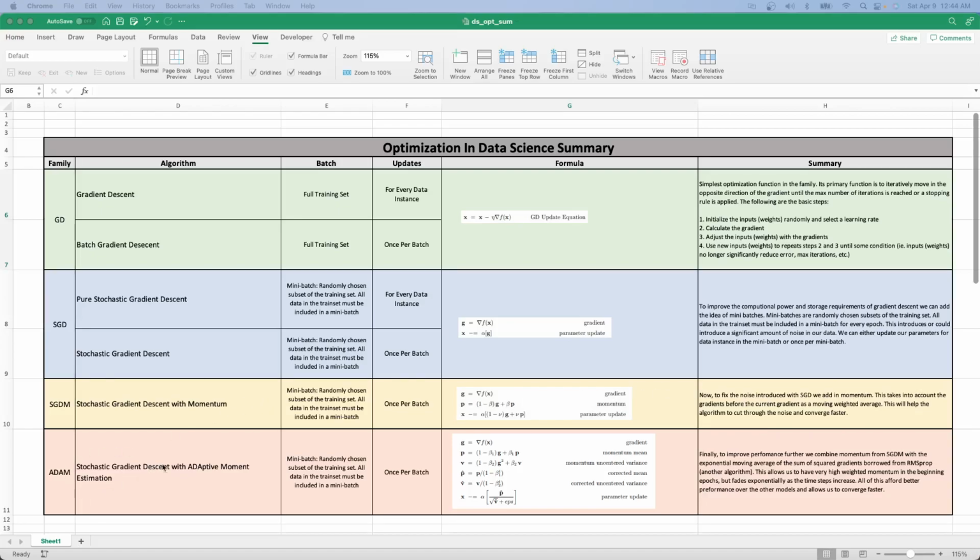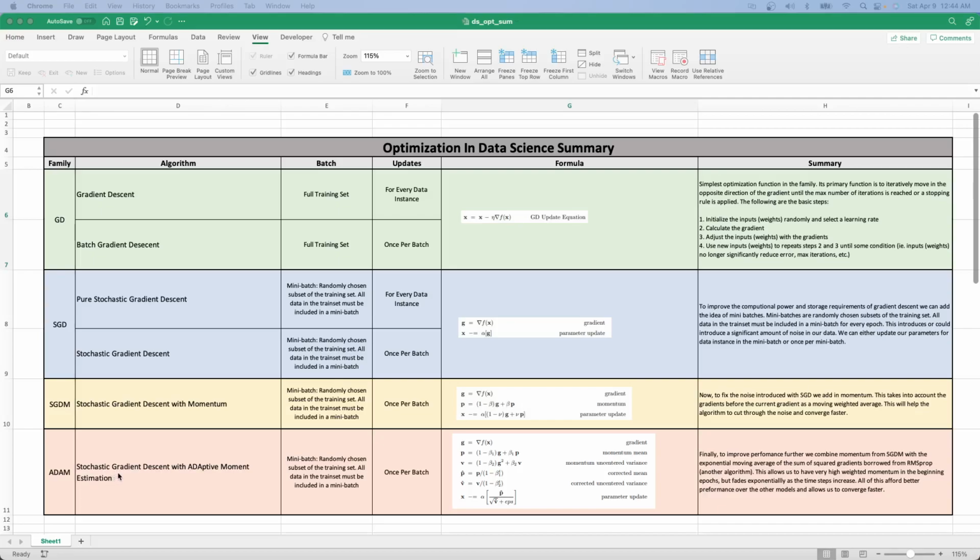And in Adam, we take it even a step further. We're like, all right, well, this isn't good enough. We're not doing a good enough job here. So what else can we do? Again, we're randomly choosing our mini batches, and we're updating once per batch. And actually, I just want to say this really quick because I almost forgot: Adam stands for Adaptive Moment Estimation.